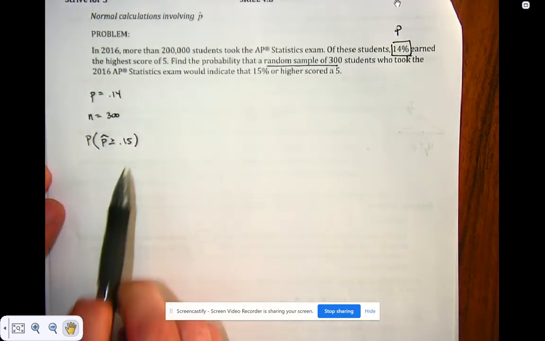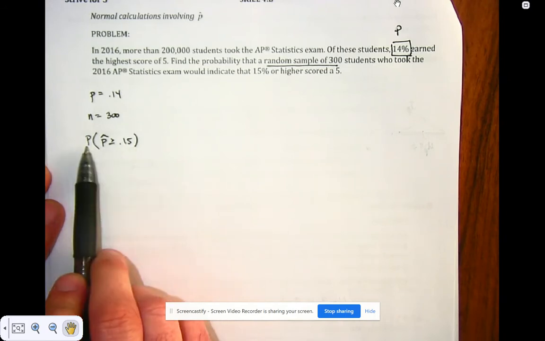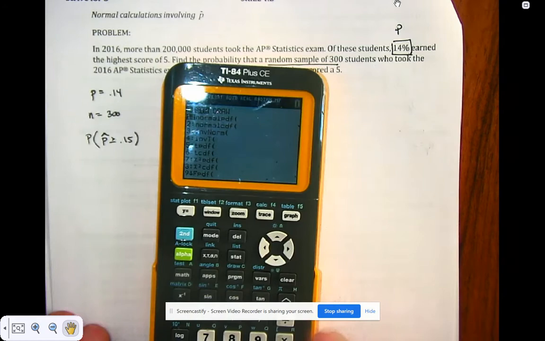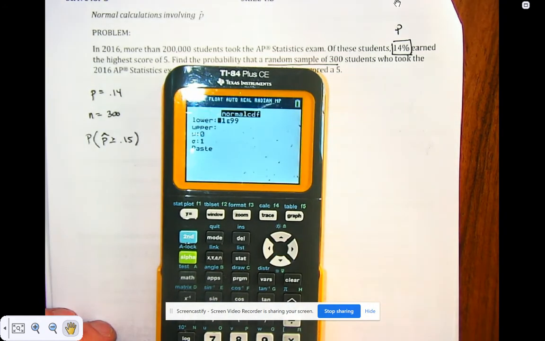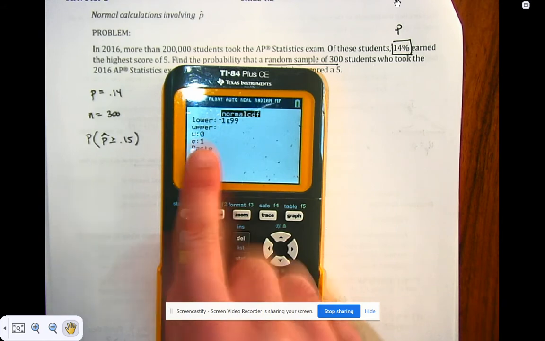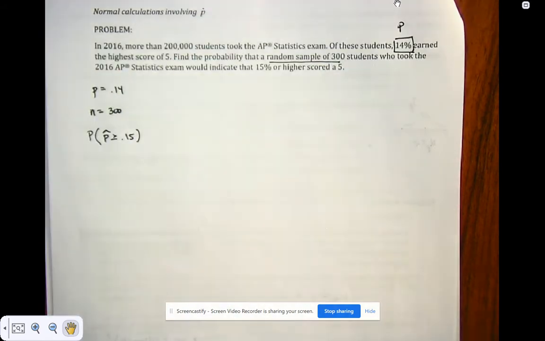Okay. And hopefully, you know, this kind of looks familiar. What's the probability? Well, look, you could do this if I could just go hit that normal CDF. And if I had a mean and a standard deviation, I could just put it in and we're done. And so that's what we're going to find.